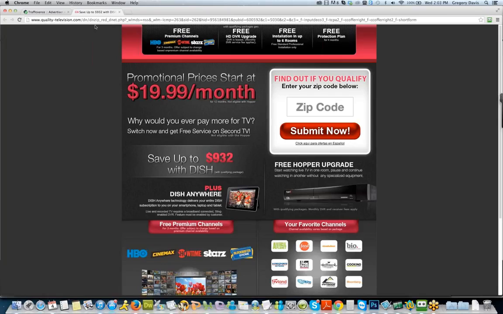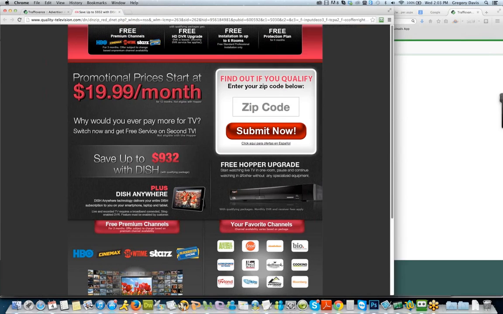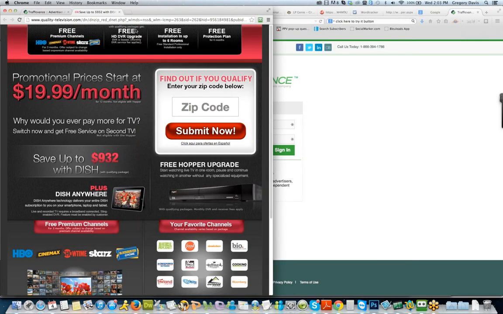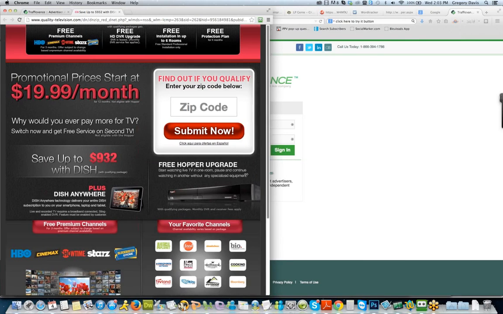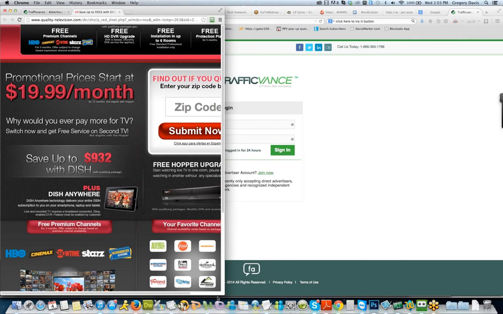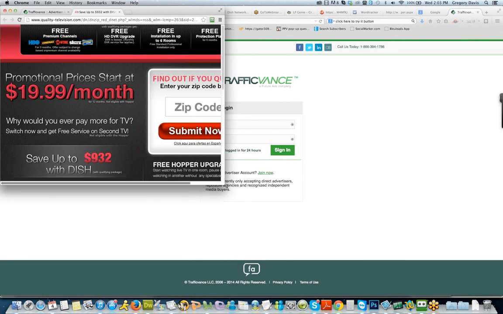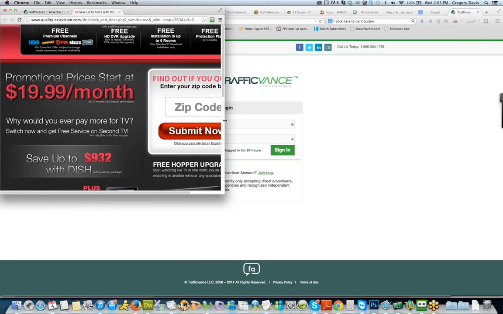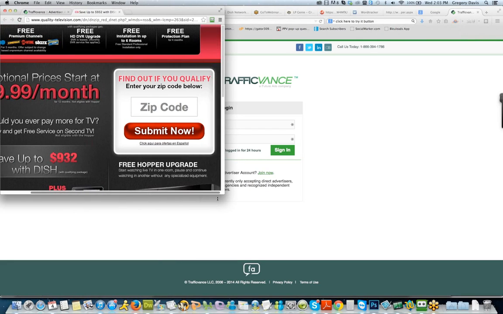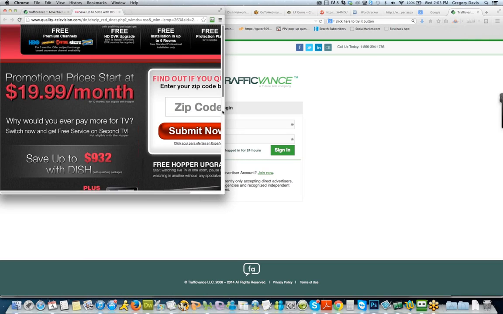Oh shit! Now it doesn't do the pop up size. Well, here I'll just guesstimate. It's kind of like that. It's a little bit of a scroll to the side, so it's not quite right. But you can see where I want you to put the zip code in. So it's kind of like that.